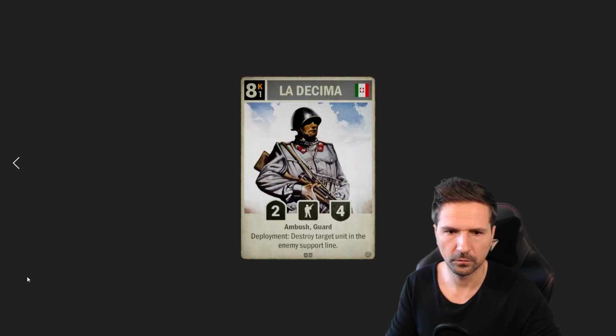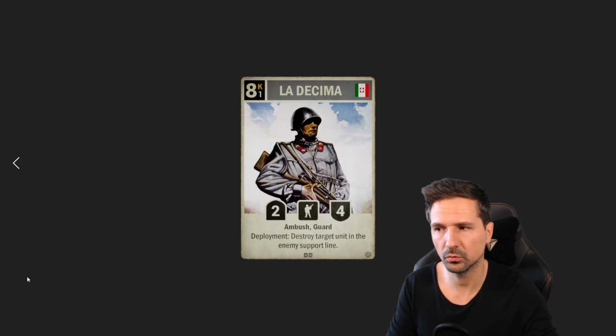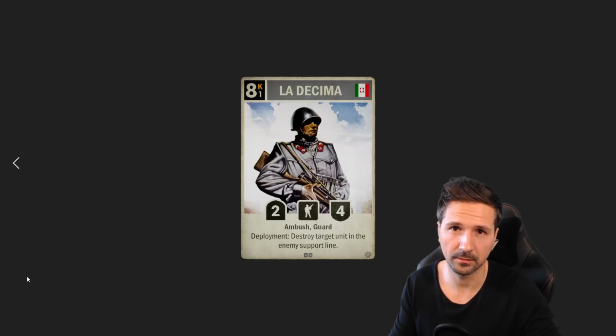La Decima. 2/4 infantry with ambush and guard with 8 credit cost. But on deployment, it destroys a target unit in the enemy support line. So it's like a torpedo attack, I guess, but with a 2/4 ambush guard body. And one difference: Torpedo attack is an order, so you have a lot of countermeasures that maybe play around that. And here there's only evasive action that counters this. So it can be stronger than the torpedo attack, but still 8 credits removal, and you just get a 2/4 body on the board. I give it 2 stars.